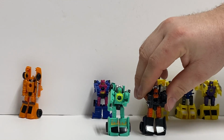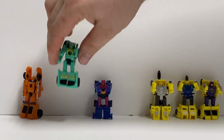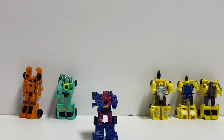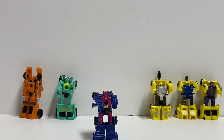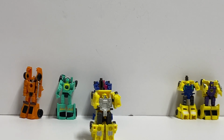I mean, they're just straight up repaints. There's nothing different about them. And we have... Oh, by the way, that Transformer there was Windstorm with Daddy-O there. Here is Decepticon Runner and his mold mate. Then we have Roadburner and his mold mate.